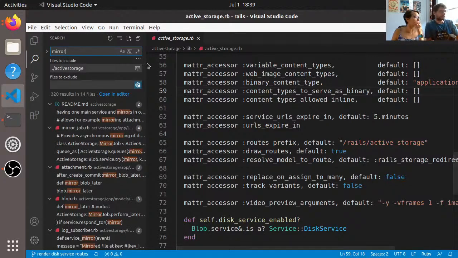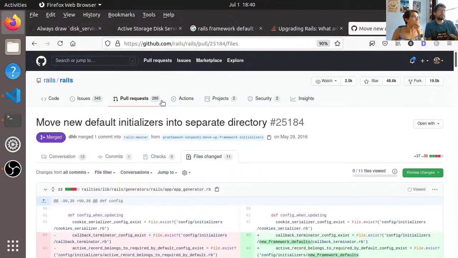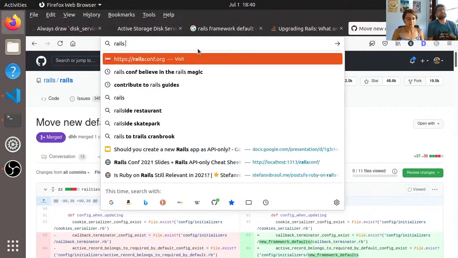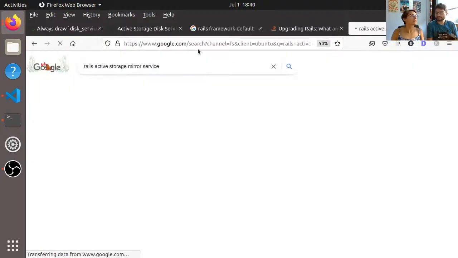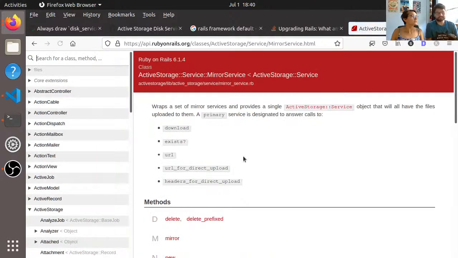Let's look at the docs and see what they say about mirror service, because this is kind of interesting. Having two places where you can store the files is a neat idea. I didn't know you could do that. Wraps a set of mirror services and provides a single service object that will have all the files uploaded to them.